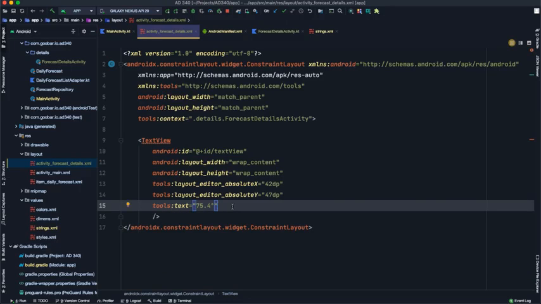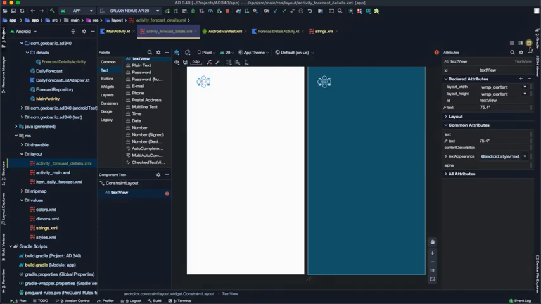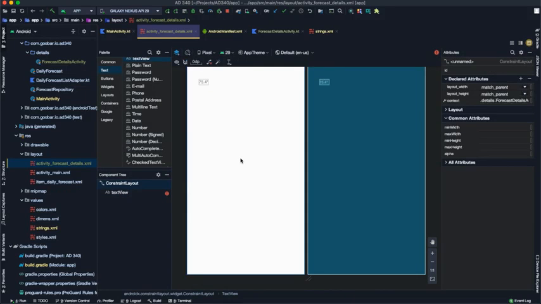It's just a useful way to help build your UI without having to remove that text at runtime in your code. So here again, we have our temperature text view, and we've set our tools text to some temperature preview.